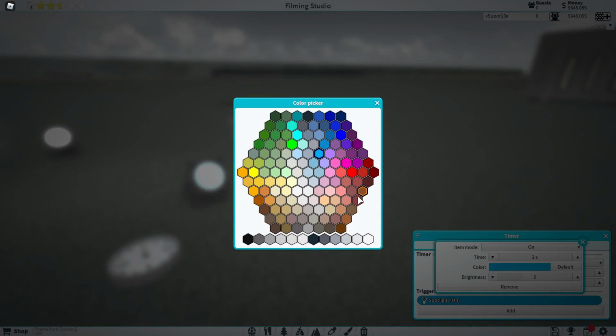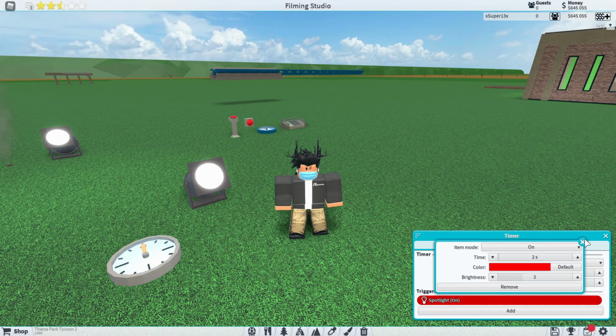See, the blue is the default, but if I want to make it red, then I can change the color to red. I can change how bright it is. I can change how long it's on for. So I can just make it a super short sequence like this. I can make it 0.1 seconds if I want to, or 0.25 is the lowest. And as you can see, it's going to go to 0.25 seconds. And that's how long it's going to stay on for every 5 seconds.